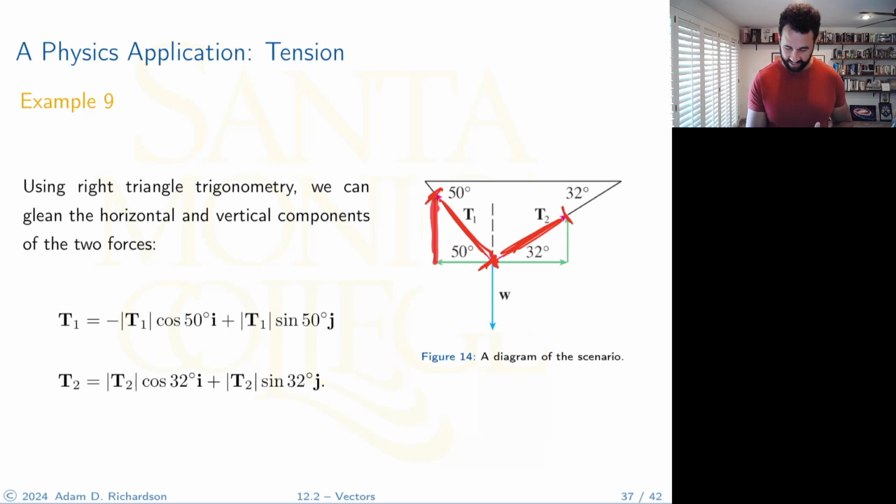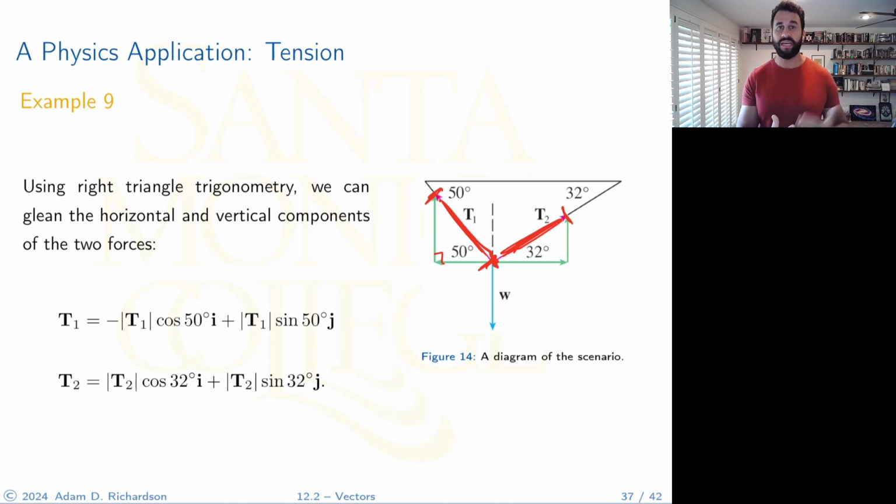Now, how do we find this length right here? Well, we take the length of T1 and then multiply it by sine of 50. Maybe you remember this from the past, right? We're doing the cosine and then the sine here, and the length of T1 is the hypotenuse of this right triangle. That's really all that we're doing. We're using a right triangle to decompose this into left-right behavior and up-down behavior. And this is what it looks like for T1.